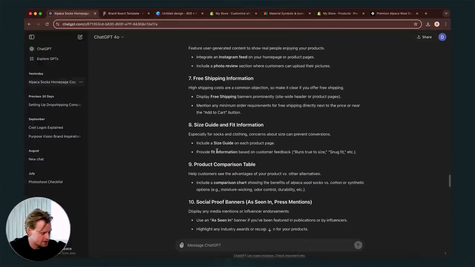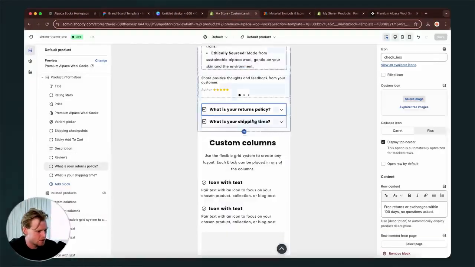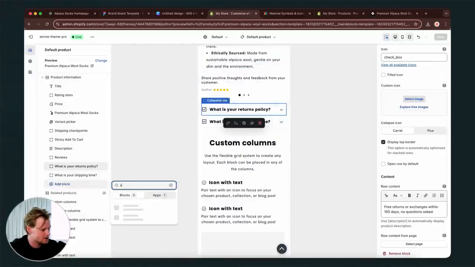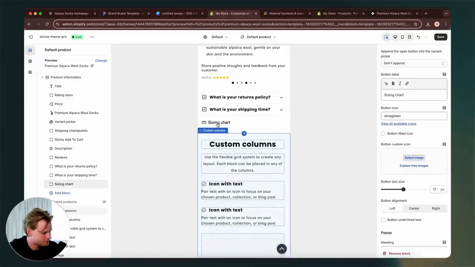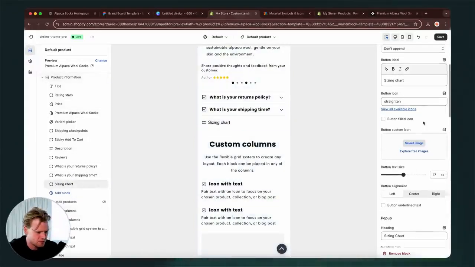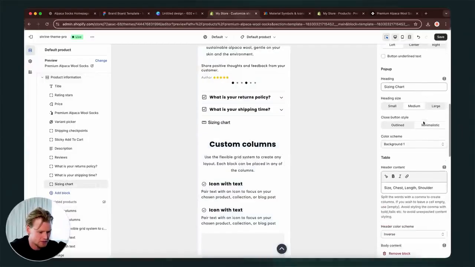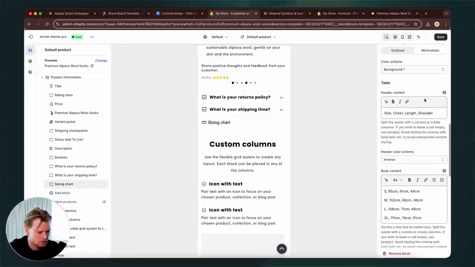The size guide is really, really important. So let's add a size guide. Which Shrine has, which is good.